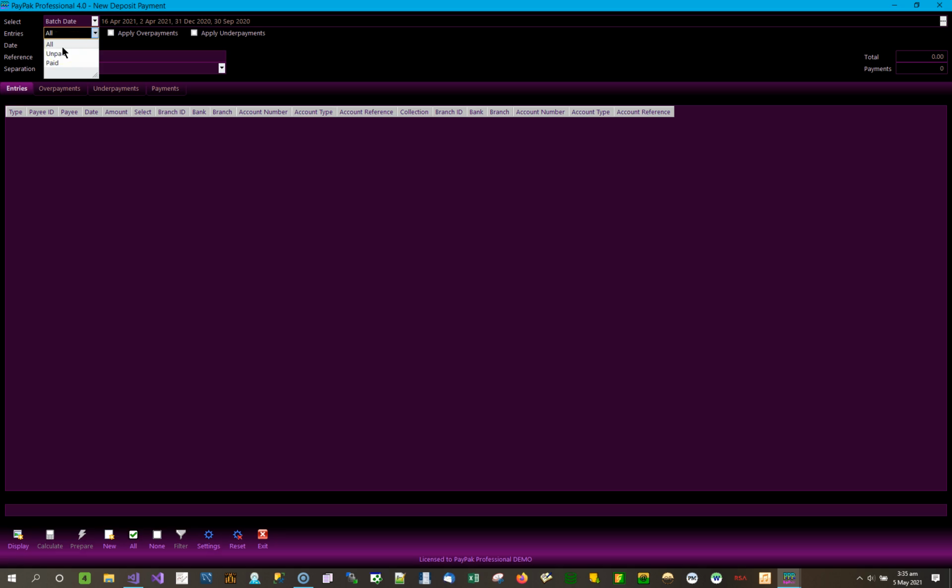It's possible for you to pay 7 of the employees in that batch and not pay the other 3, as there may be reasons why you did not pay them at that point in time. Maybe there's some information you were waiting on, or wanting to clarify something before you proceeded. So you've got the batch, 10 employees, you prepare the payment, and you choose 7 of the entries in that batch.